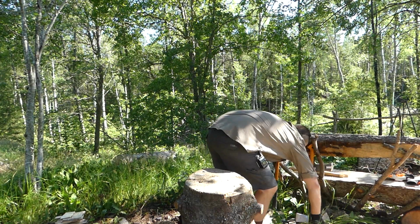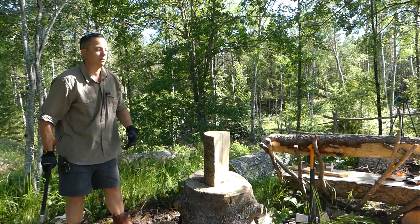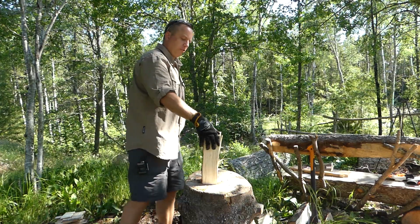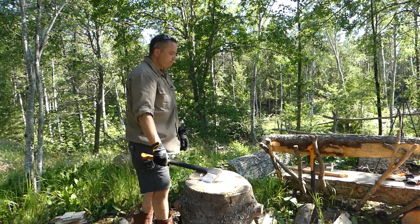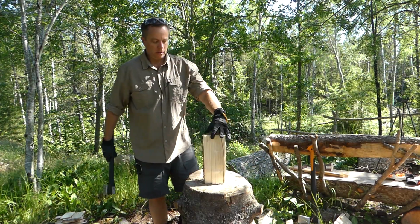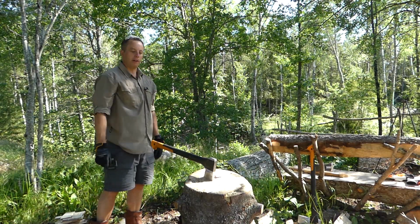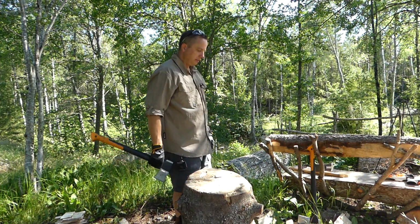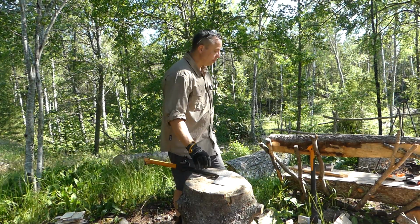Let's go with the X17. Pretty good speed you can get on that. Nice. Really nice. Once you get friends with that X17, that's going to be a really nice little axe, or medium size axe.